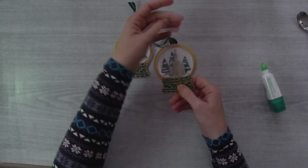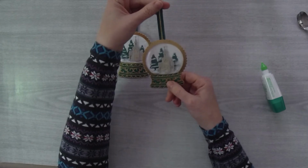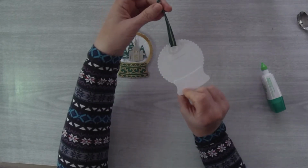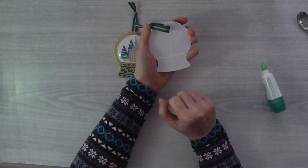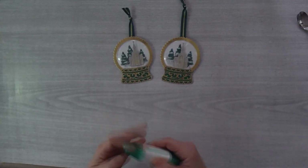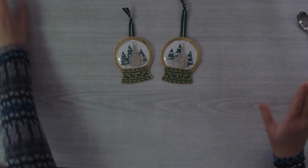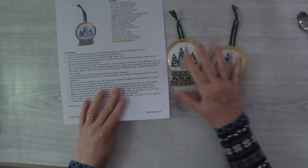That is a shaker ornament. You know, wouldn't this look nice if you tied this to a gift? And then you could write the to and from down here on the back. But wouldn't that look pretty? I think that would look really pretty on a Christmas gift. So there you go. Another thing that you can make with the Still Scenes bundle.